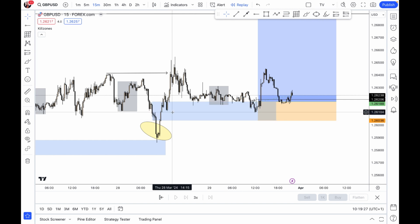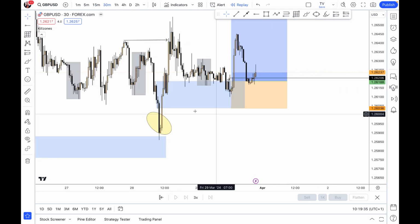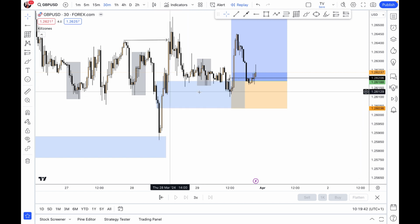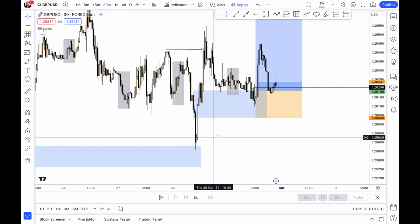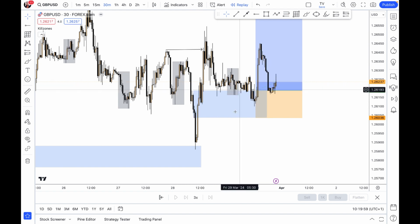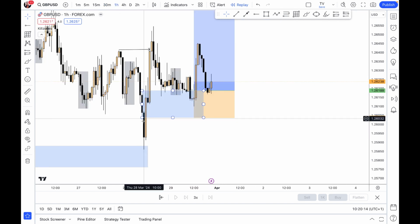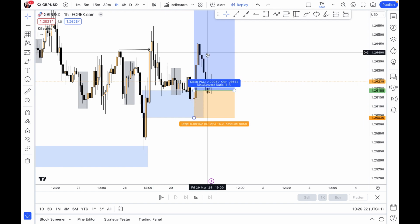Okay, so before I leave GBP USD for the next pair, as you can see right there, like I always say, this is an imbalance zone, and it is quite risky to take buy trades above imbalances on an unmitigated zone. And this is where experience comes into play. If you backtest a lot, if you are always on your chart, forward testing and backtesting, over time you know when you can get into trades even when you have imbalances sitting below. And the more reason why you need to go from time frame to time frame. It was going from time frame to time frame and experience that made me realize we would not actually push down into this level that deep before we buy up.